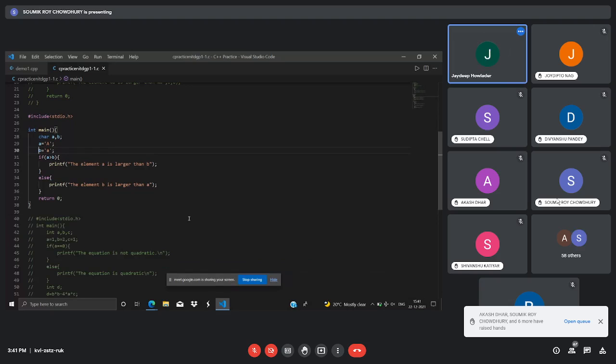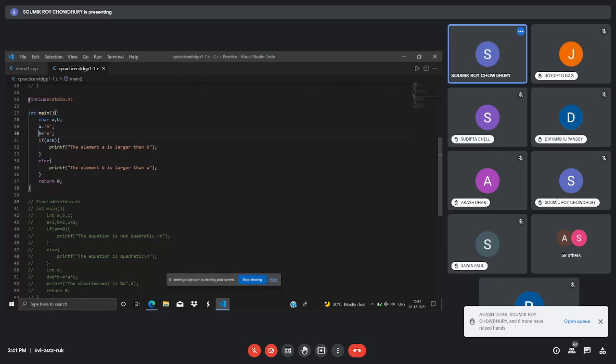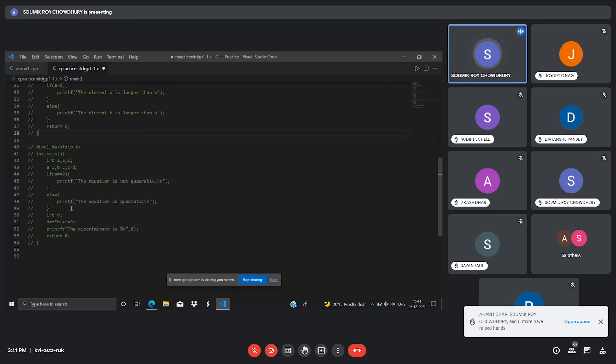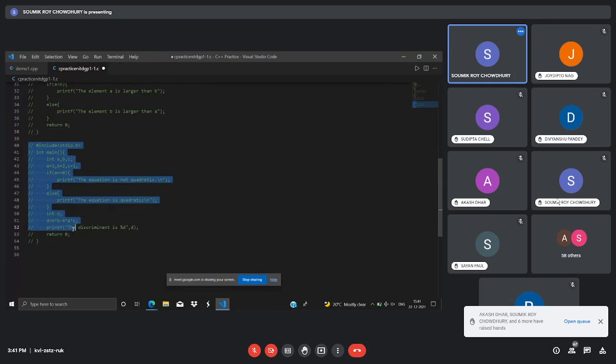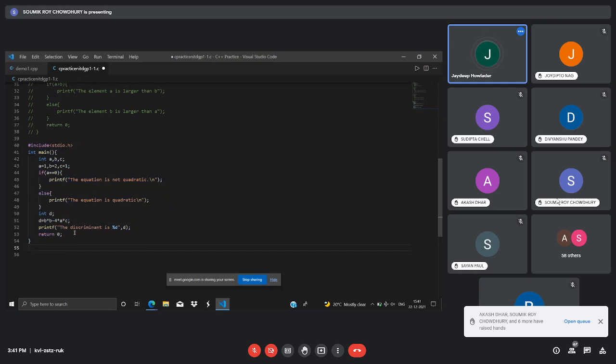And I have done a part of the second problem, sir. Then complete this one. Actually, there is first an else, where we print the quantity dimensions.